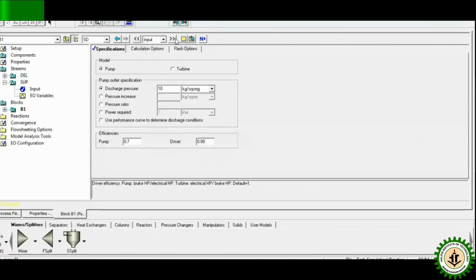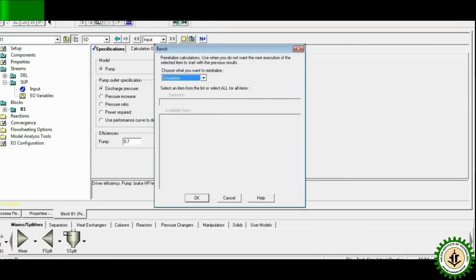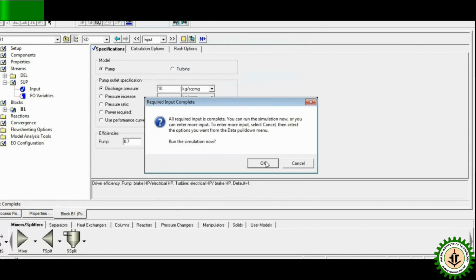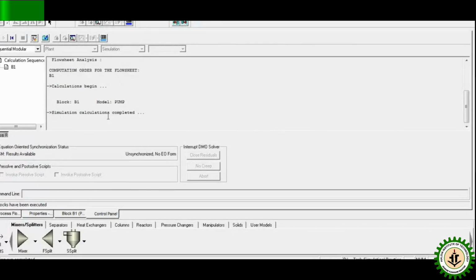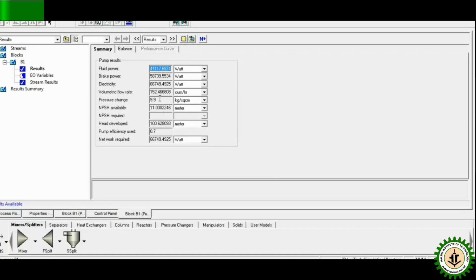Now if you want to run, the sequence is ready. All inputs are complete. The sequence is ready to run. So you have to reinitialize, purge one time. Now you can run the sequence. Running the sequence means you see the run initiated, and your block has been executed. Now you see the result. Just go to the window here, click here and see the result. How much power is coming? The power is coming around 41 kilowatt. It is showing watt, so if you make it kilowatt, kW, it is 41 kilowatt.